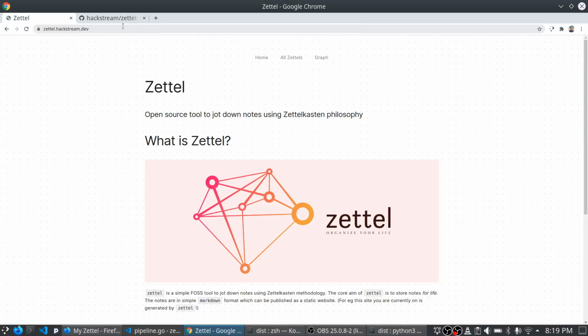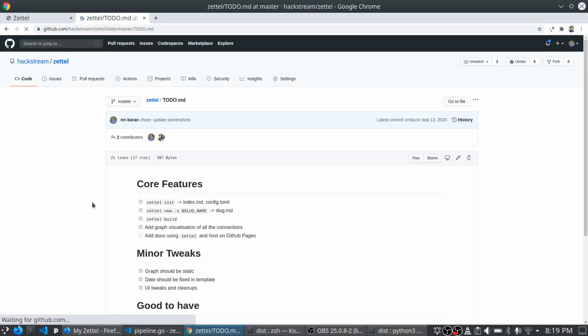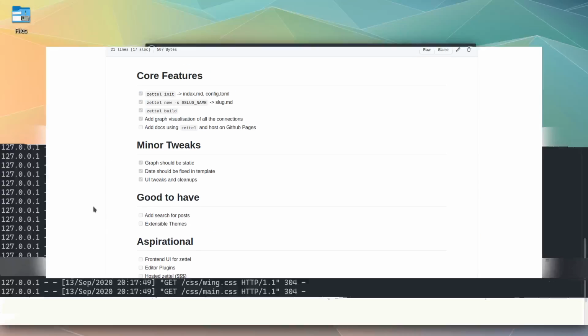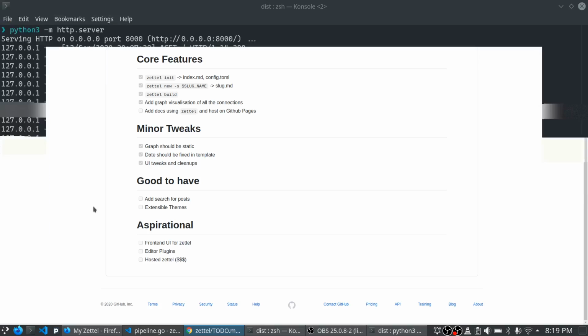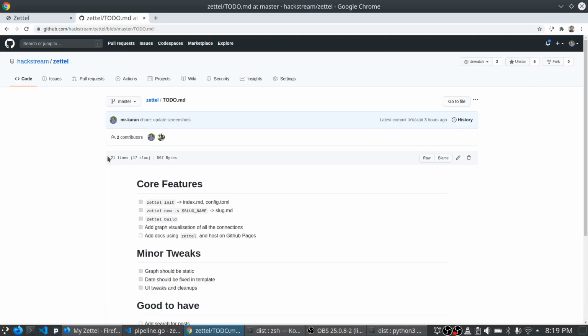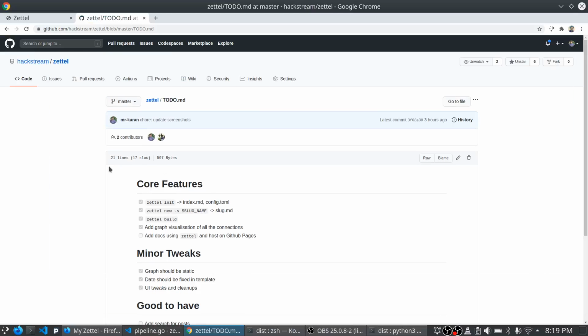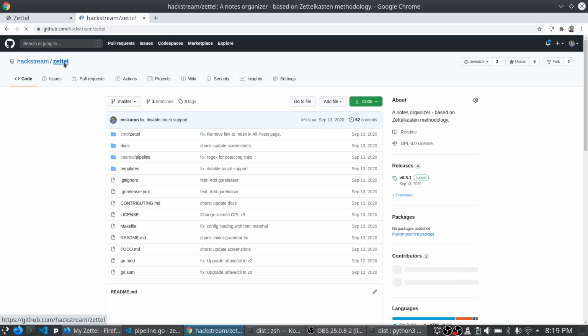Apart from that, a very aspirational feature for Zettel we have in mind is a hosted version of this Zettel, where non-tech people who are not familiar with CLI applications or terminals and all that can actually use this. They can just log in and sign in with their GitHub accounts and edit the file normally using that. And we'll try to have a web app and APIs for that. So this is one thing I'm excited about this tool.